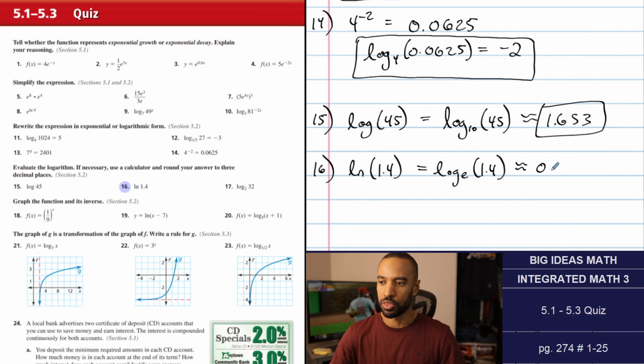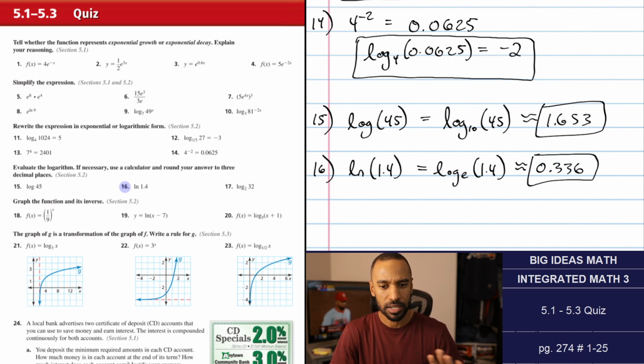Now, to confirm both of these, and to show you that it is log base e and log base 10, let's go back to the calculator. Let's use our rounded values. Let's do 10 raised to the 1.653 power. Because I under-rounded, I'm going to get a number slightly under 45, but that's the idea. 10 to this power should be about 45, right? And it is. Now, second, e to the 0.336. Again, it's under-rounded, so it'll be close to 1.4 underneath. You can see that that's what was intended.